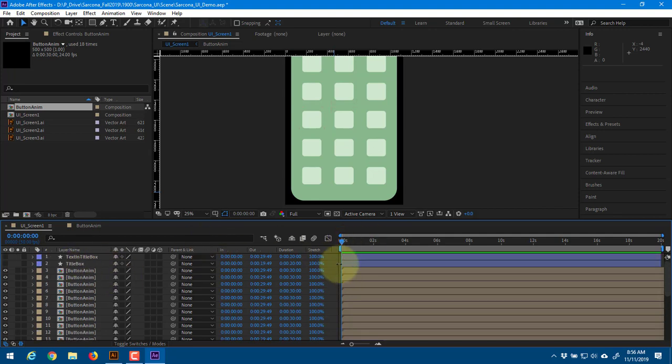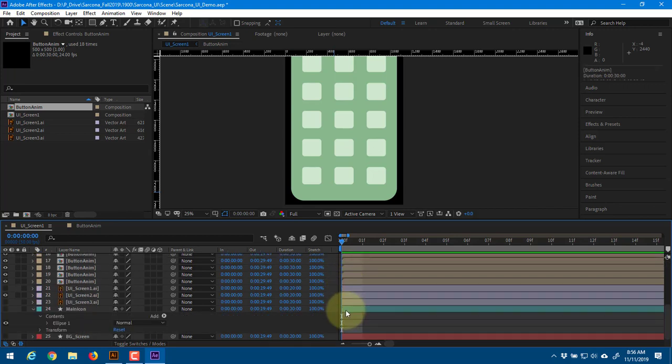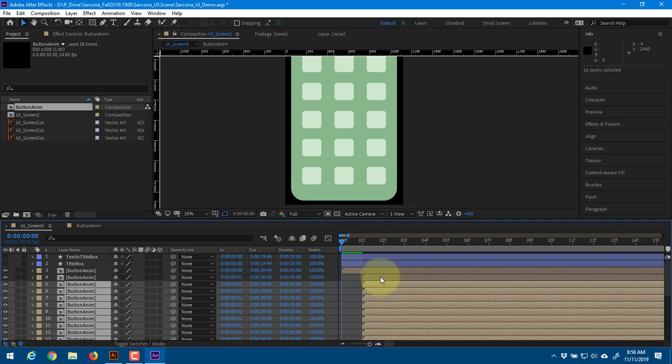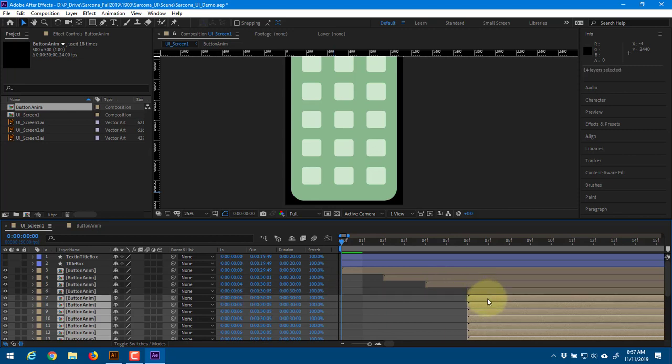Cool. So then I would offset each one of these. And the way that I offset them was a variety. So it wasn't just grabbing each one and going like this. If you remember from our page transitions, that's what we did. Initially I did this where I offset them 2 frames, and then 2 frames, and then 2 frames. This looks like a lot, but it's not. It goes pretty quick.